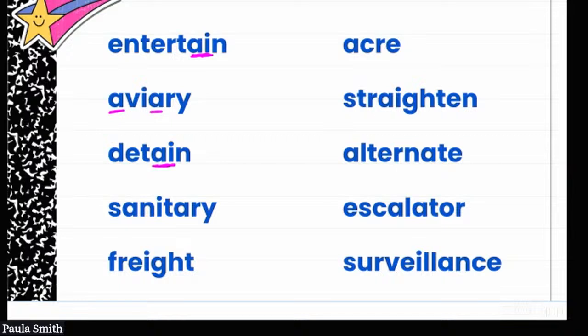And you want to just become a detective and know what to look for. Look for combinations of letters that make one sound. And right now we're focusing on that long A sound. Okay, A by itself. Well, there's an A by itself there too. Now in this word, it doesn't make a long A sound, but you have to know what to try. Because if you're not familiar with the word, you have to start with something, blend it together, and if it doesn't work out, then you can try a different sound. We would end up with a short vowel sound in this one, sanitary. But like I said, you don't know until you try.